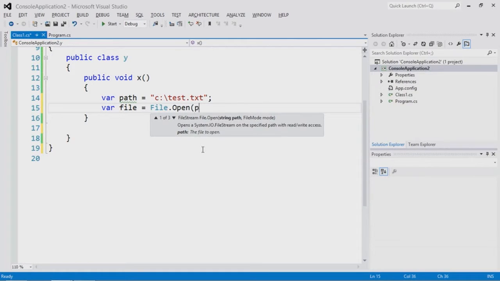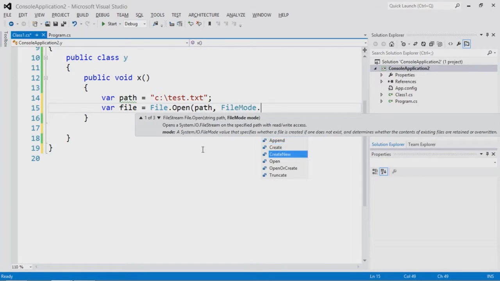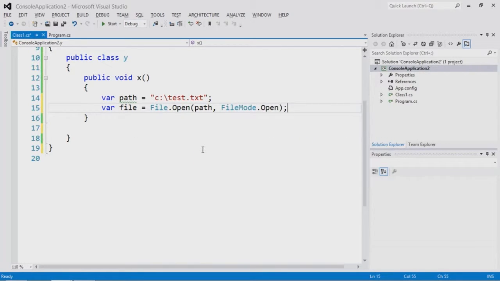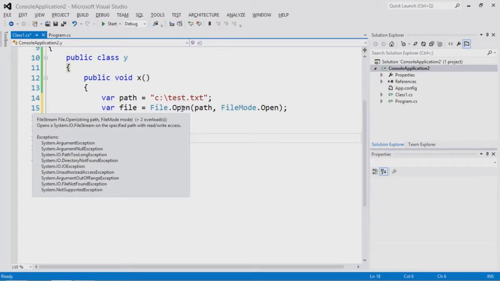and then I'll pass in whatever its path is, and a quick note that I want to open it. Now, let me show you the type of file. File returns a stream. And stream is a great example of a resource that you want to release. Now that I have it, this is actually locking the file.